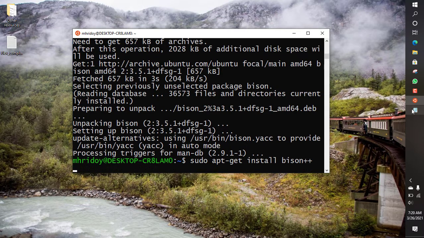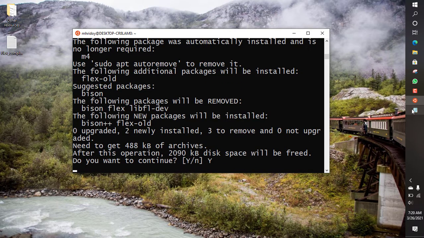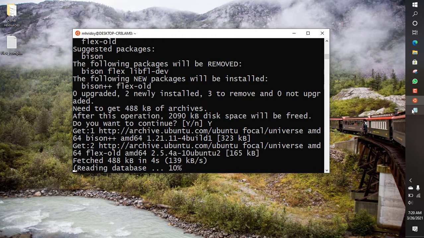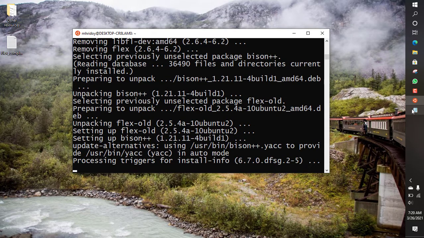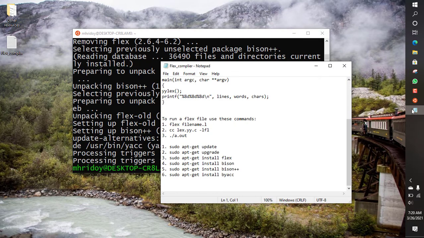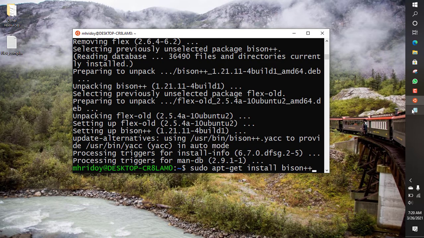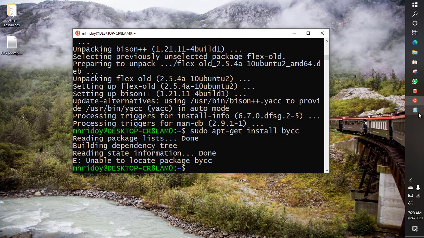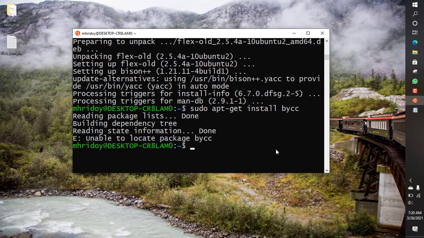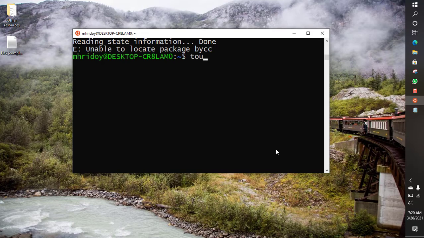After that you have to press the I key on the keyboard, then you can edit this file. So after pressing the I key, I just write a simple code of flex.